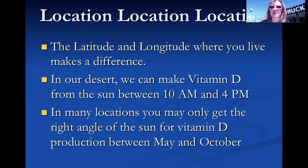People that come into my office, I will tell you that sort of as an informal poll, or me looking back at all of my records in my office, more than 50% of my patients are deficient in vitamin D. And they are shocked when we find that out because they say, gosh, I live in the desert, I walk my dogs, I'm in and out of my car. Why am I deficient in vitamin D? Something's wrong with this picture.